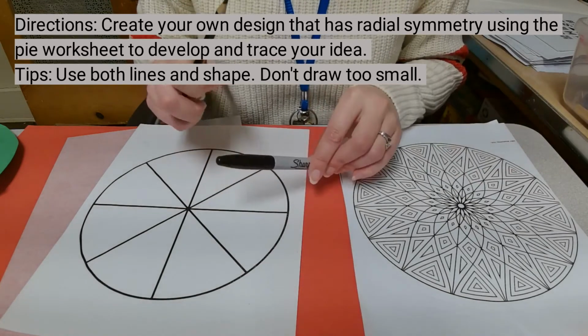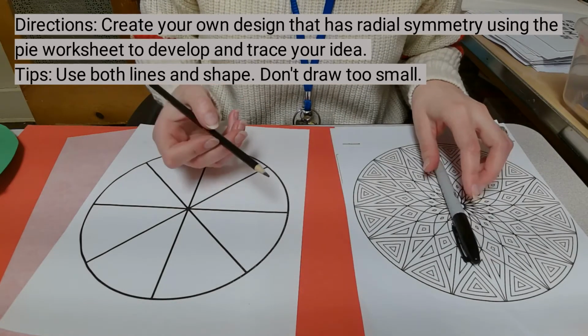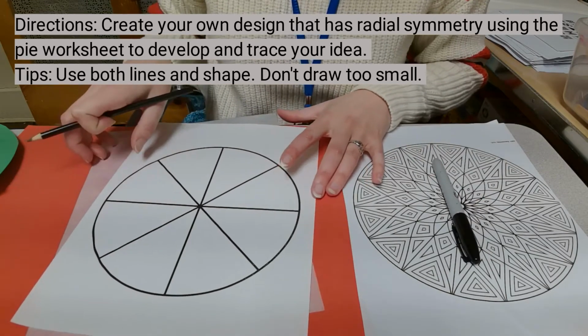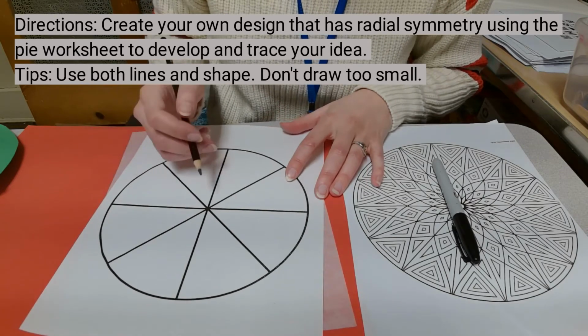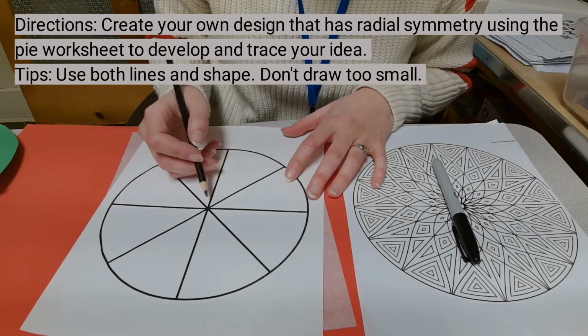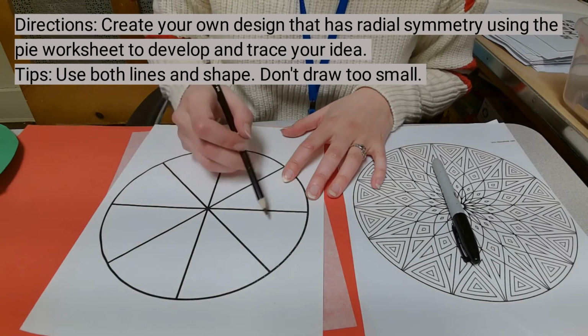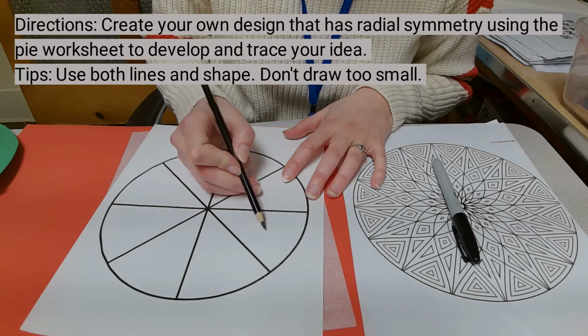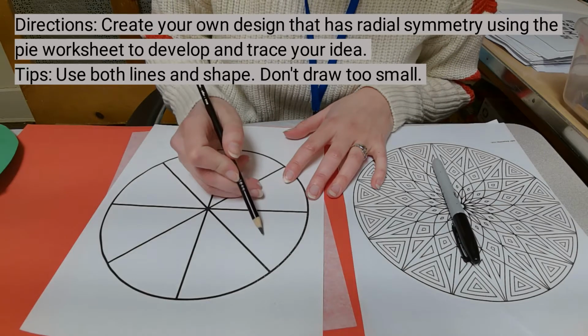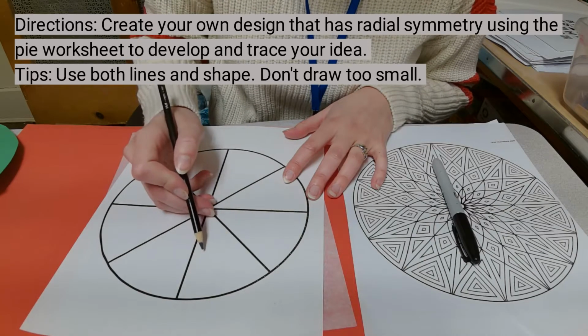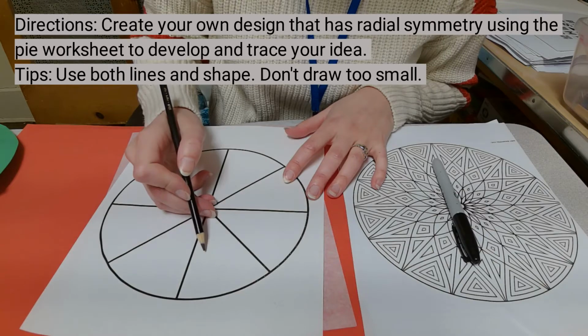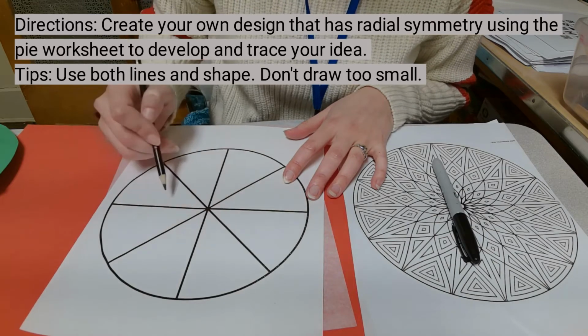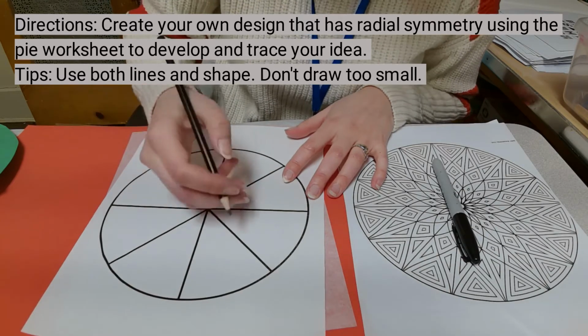Now, eventually you're going to need a Sharpie marker. I'm going to start with colored pencil. You can start with a regular pencil so that you can erase, and you can press lightly. The cool thing about this worksheet is that you really only need to do your design once. And if you mess up, you can just move on to the next triangle in your design. You can just keep going until you make one that you like.